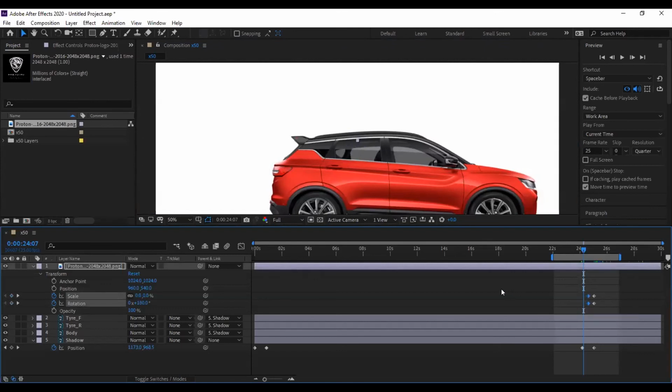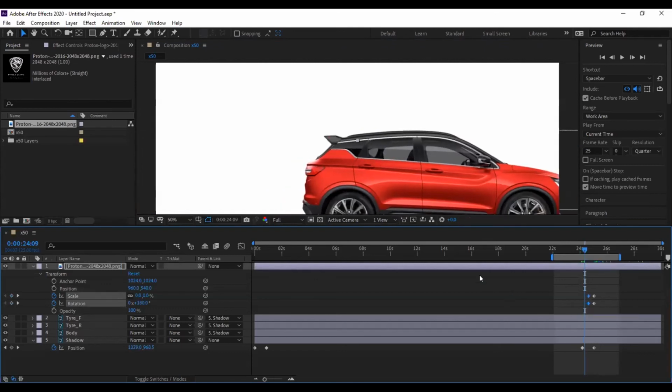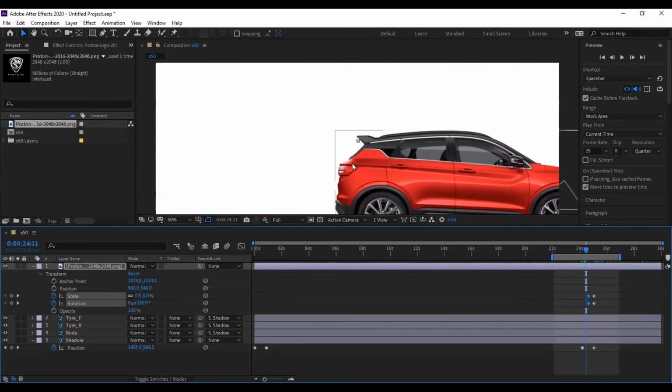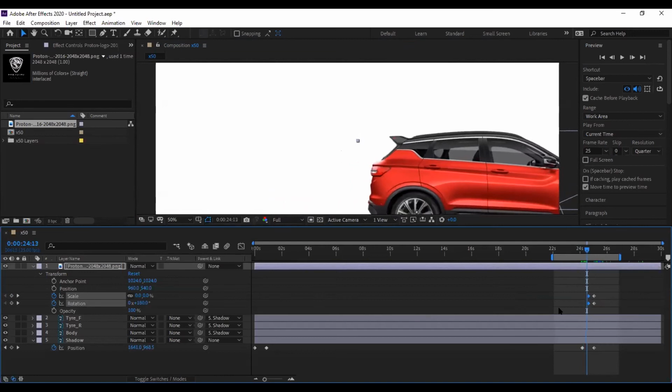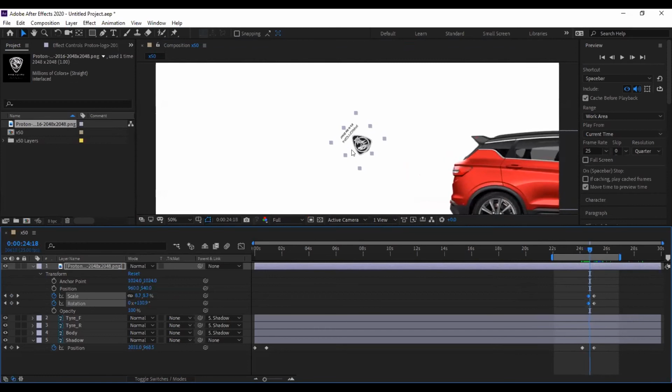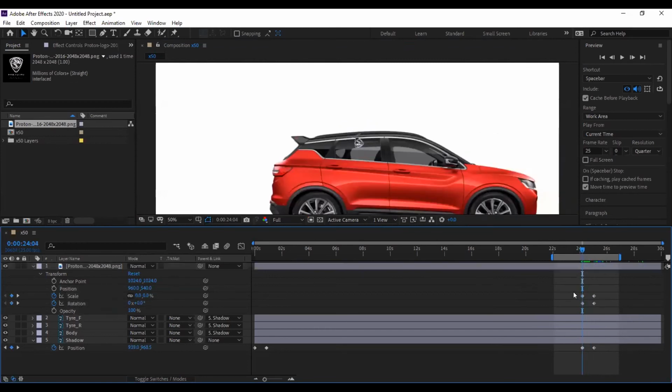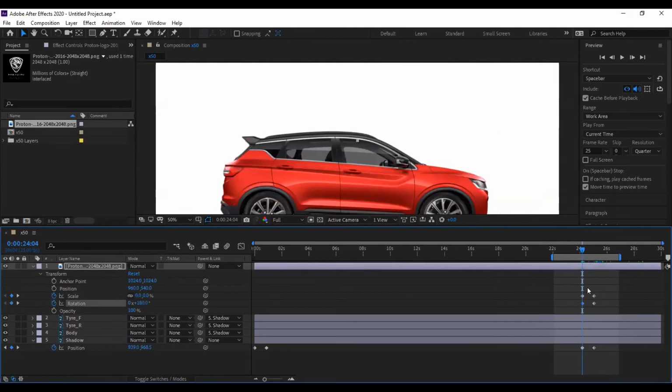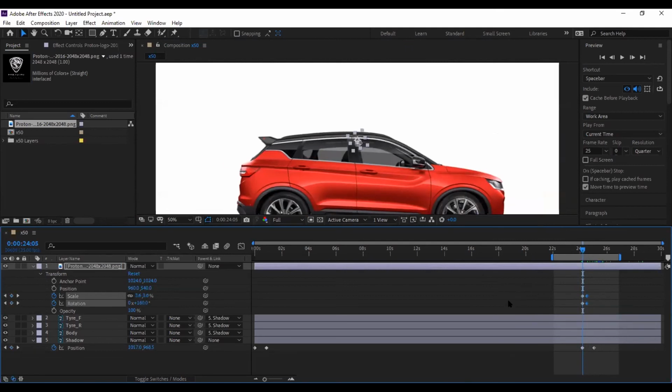So I go to next keyframe, next keyframe, next keyframe. The logo hasn't appeared yet. Next keyframe, next keyframe. Now only it starts to appear. That's why I move the front one. If I move the back one, also can, but then it will overlap with the car.